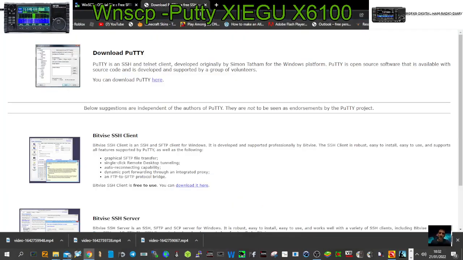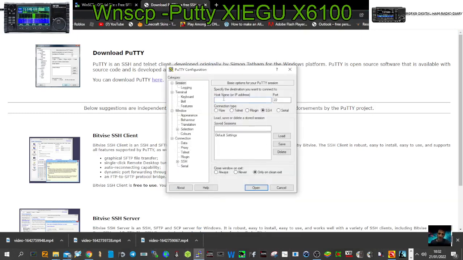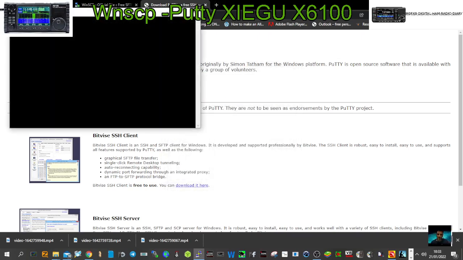And then PuTTY, here's a link for PuTTY as well. It looks like this, and it's exactly the same process, same IP address. Any computer that's on the same network, you do have to be on the same network. .0.115, and then we'll hit enter, and then we can log in as root, enter, and then 123 password, and we're into SSH.